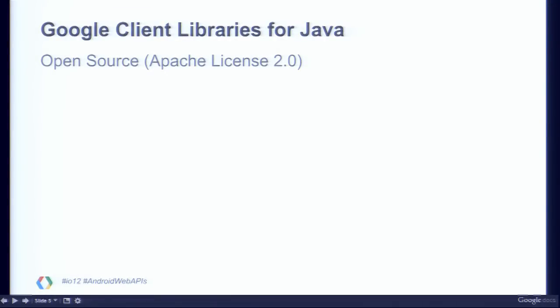About a year ago, I presented a session at Google I/O talking about best practices of working with Google's web APIs, and announced the beta release of the Java client library. I'm very happy; a lot of development has gone into it, and we've added a lot more useful features. One of the things that surprised me is that a lot of you developers were using it not just to access Google's web APIs, but really any API on the web. That actually was my dream. I was hoping you'd be able to take advantage of the same HTTP infrastructure and OAuth. These are all common web standards, so for any API on the web that implements them, say the Twitter API, you should be able to use the same library.